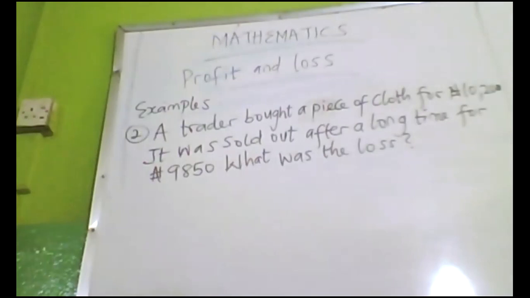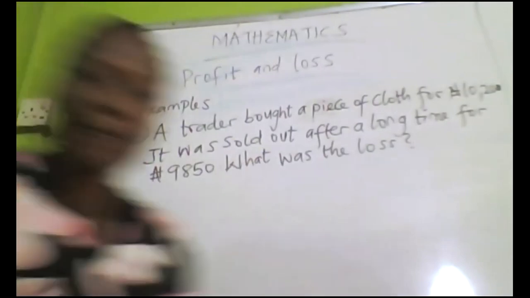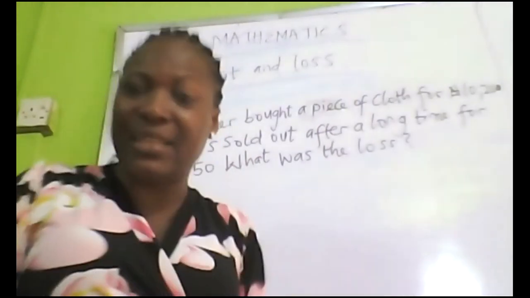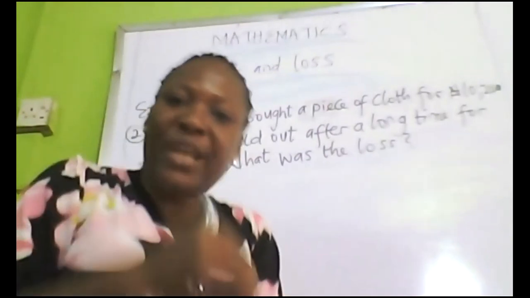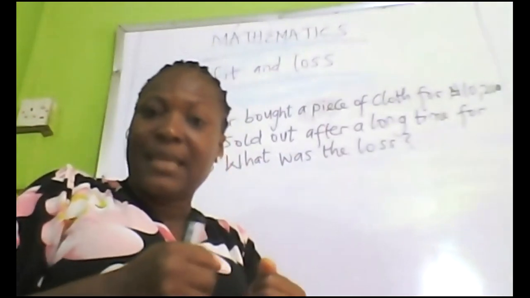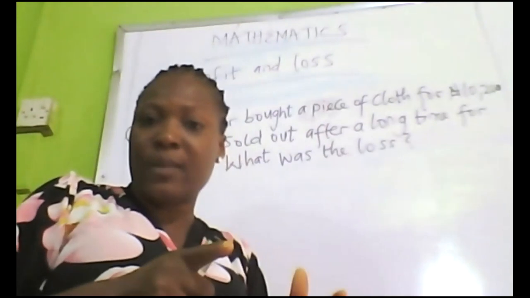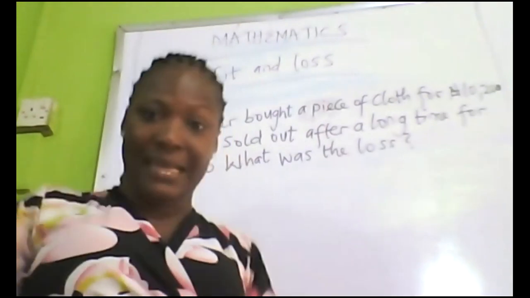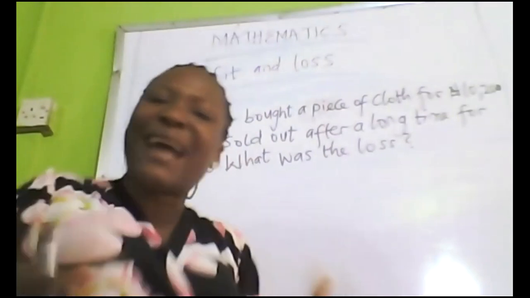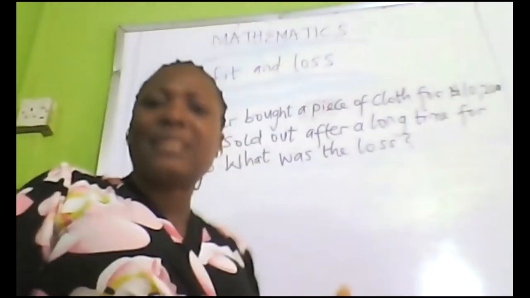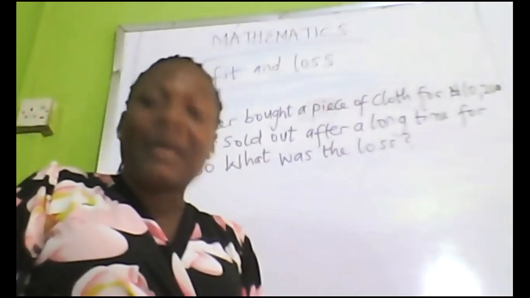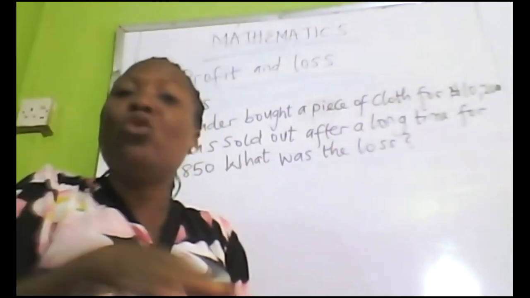You know, I've explained something similar. Cups of Maggi can stay longer than necessary in the shop, and it is beginning to depreciate. The value is beginning to come down. The Maggi that is supposed to be strong is now losing shape. And instead of it to become water abstractly, the trader can decide to sell it at a lesser price so that people can just come and take it away instead of losing outrightly. Now, let somebody still bring something in so I will not lose my money totally.